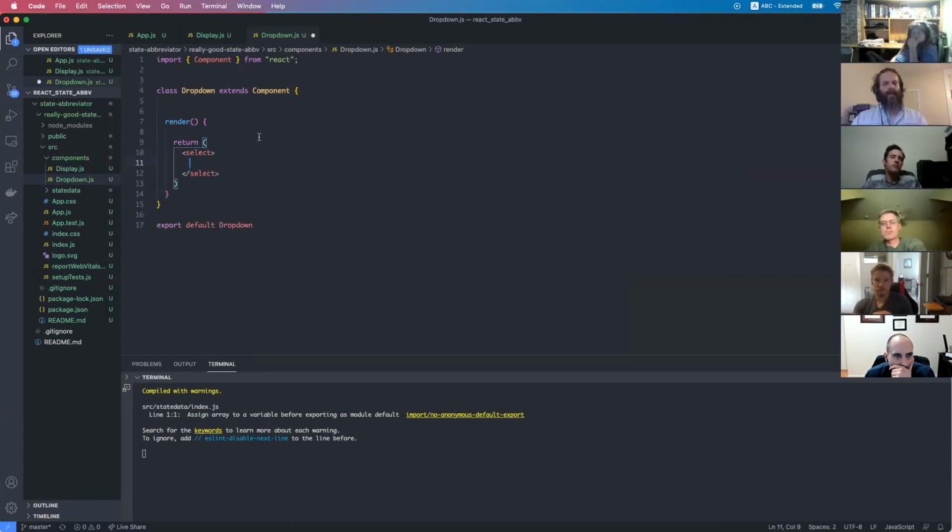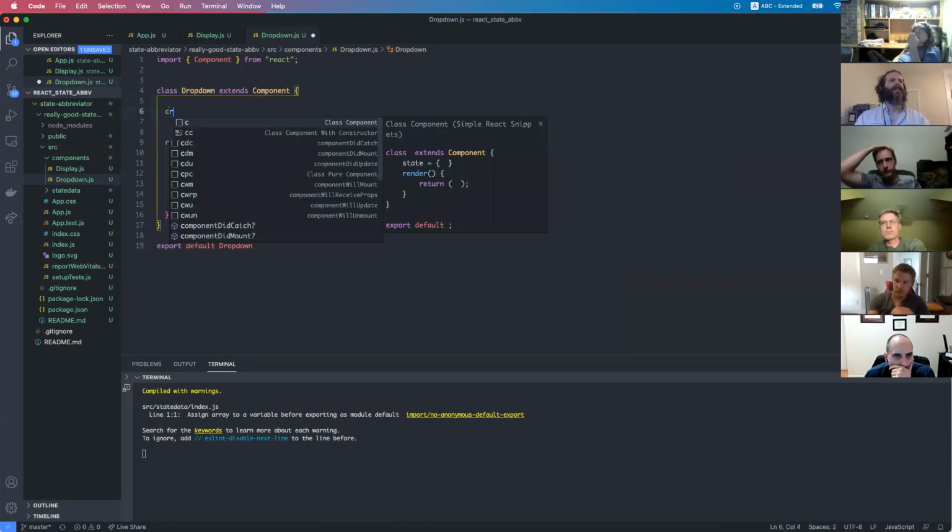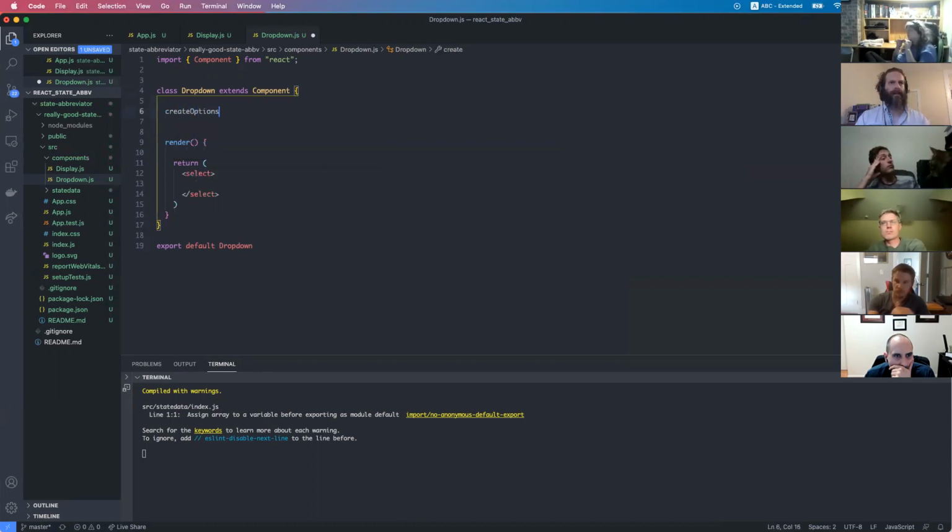So we have select here, and then we'll write a function up here called createOptions. I'll just make it an arrow function. The only time you really need to worry about making an arrow function is basically when you're using callbacks. Other than that, it shouldn't make any difference. So we'll create options.